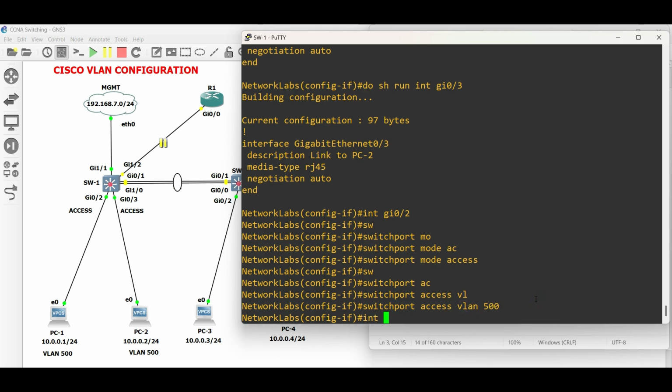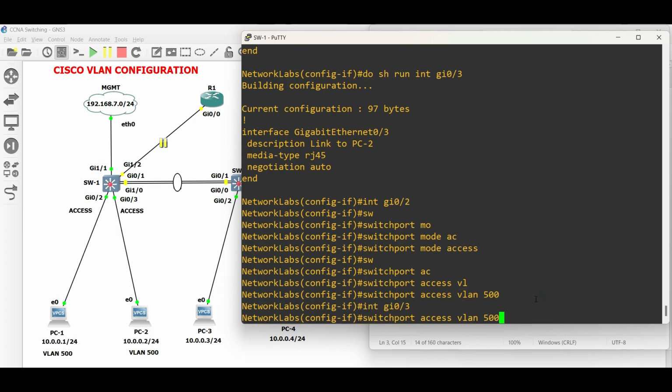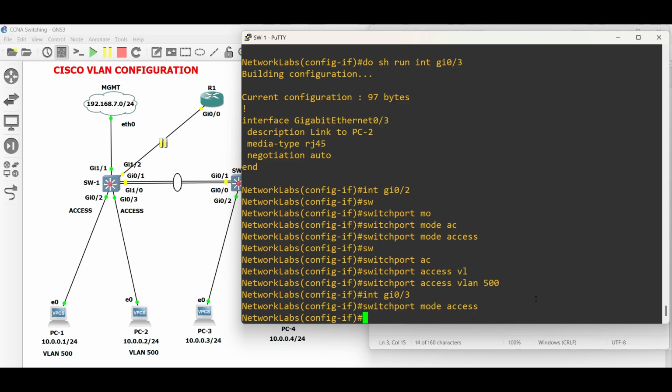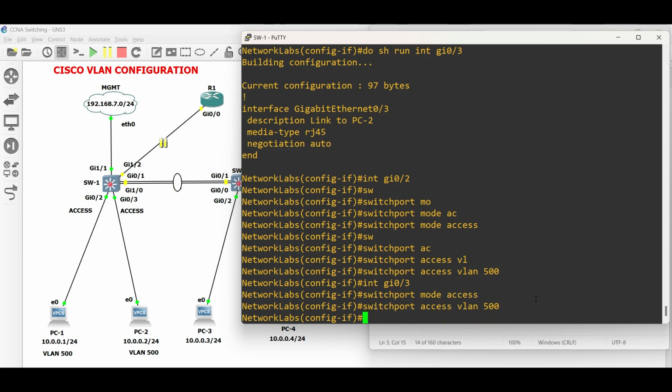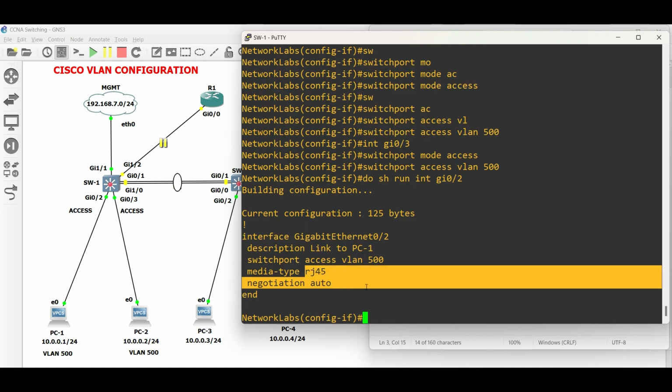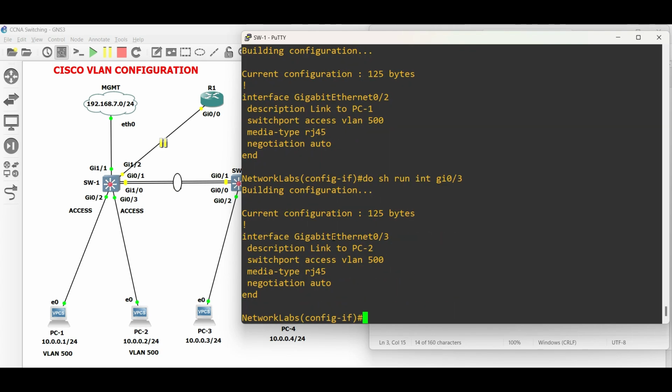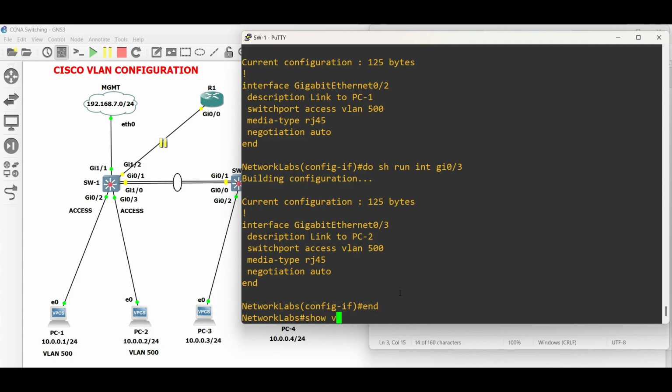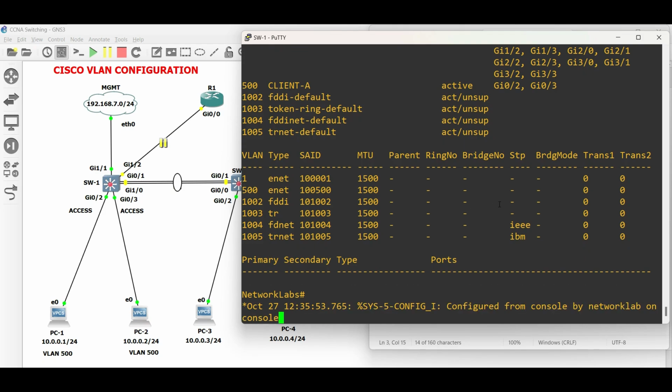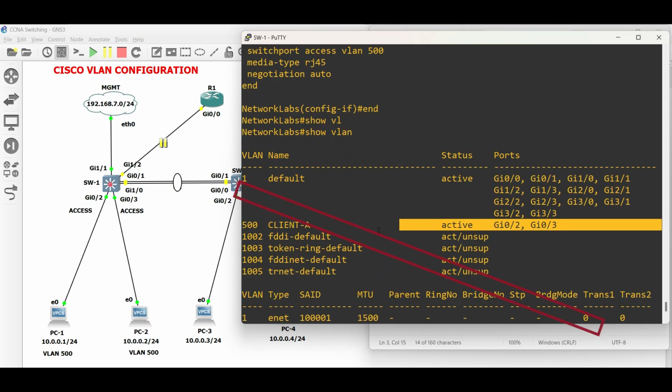Repeat similar configuration to interface Gigabit Ethernet 0/3. Both interfaces facing PC1 and PC2 are now assigned to VLAN 500 from default VLAN 1.